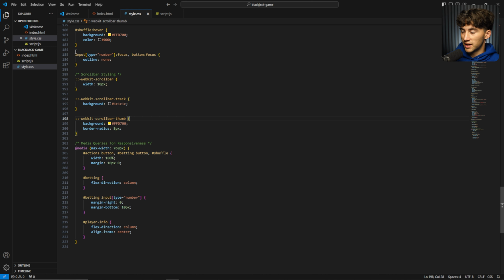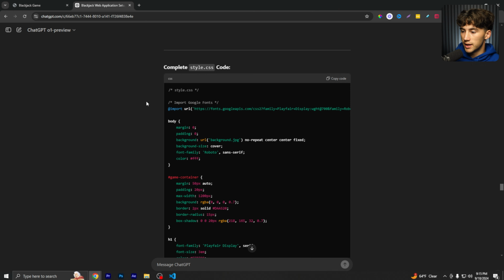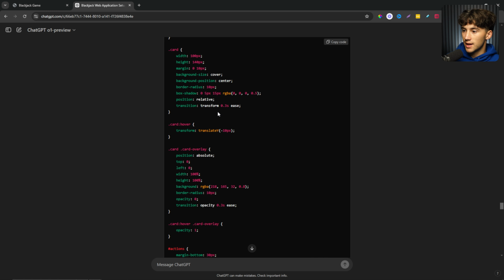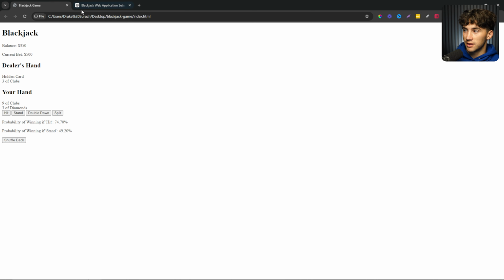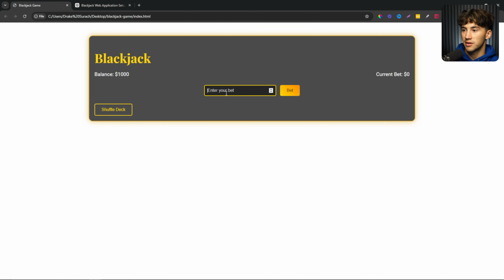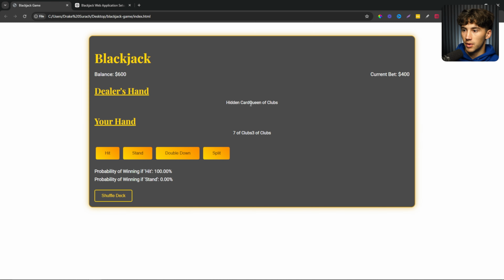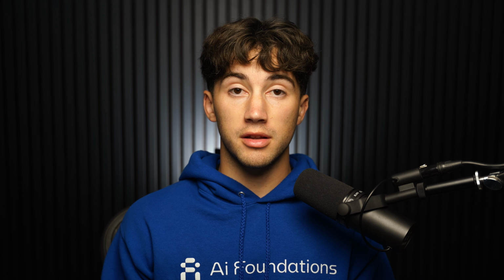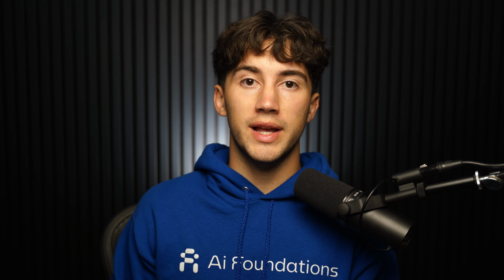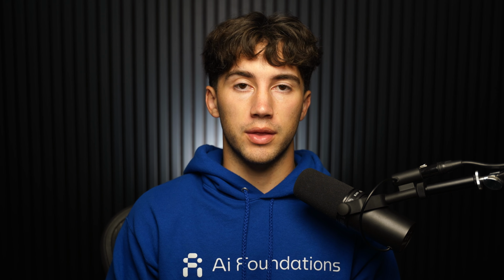And so what I did is I took that styling that it gave me, this new styling over here in O1 preview, and I implemented it to the CSS. I hit save. So now when I refresh, as you can see, we have a much more attractive web application here. I can type in 400 bet, and this is just much prettier than what I had before. And I could even add in the cards here and upload those files very quickly. Use case number 12 is to simulate realistic physics with this new O1 model.